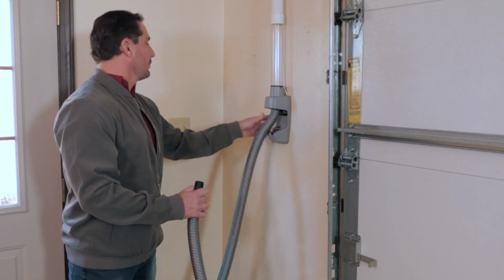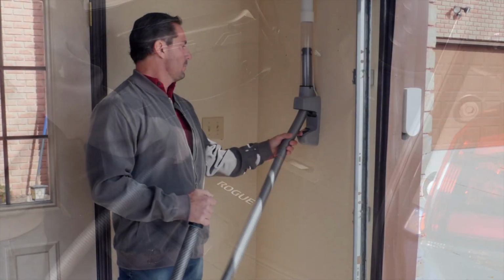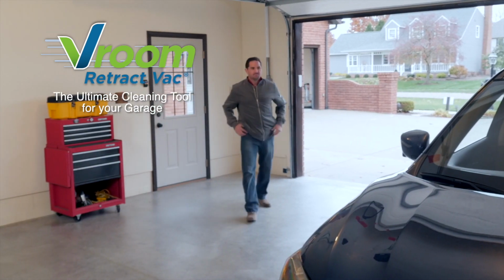Vacuuming is so quick and easy with the Vroom Retract Vac, you won't know what you did without it. So upgrade your central vacuum with the Vroom Retract Vac today, the ultimate cleaning tool for your garage.